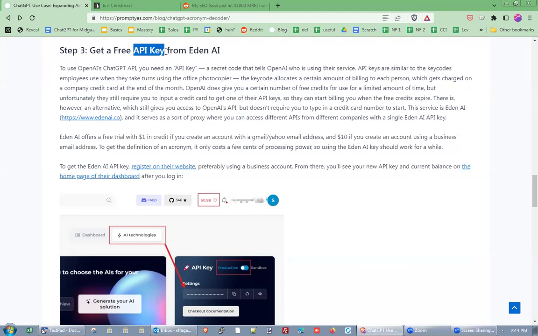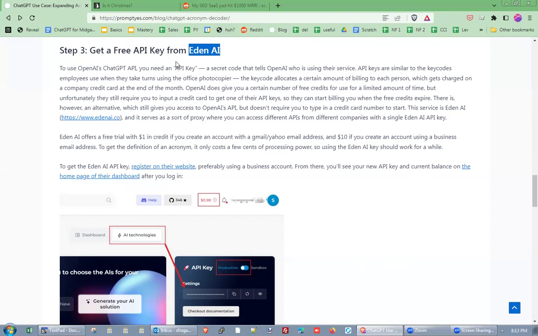And to sign up for that in the first place, even though it's free, you have to provide a credit card. However, I found another service called Eden AI that lets you sign up. It gives you all of $1 as a free credit, but it doesn't require a credit card. So we're going to use that. And surprisingly, the $1 will kind of last a long time. This stuff costs like a fraction of a cent. So you'll have it for quite a while before you run out of that $1.